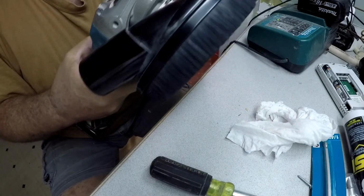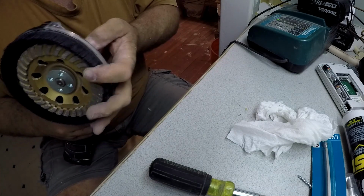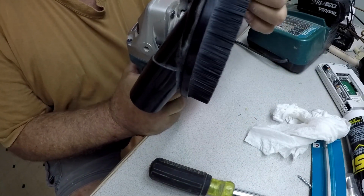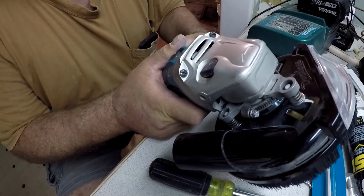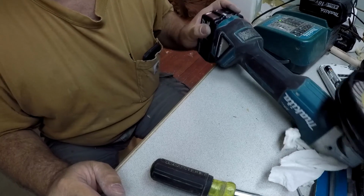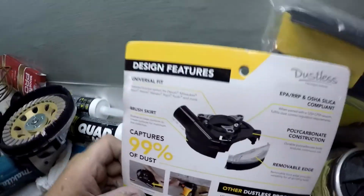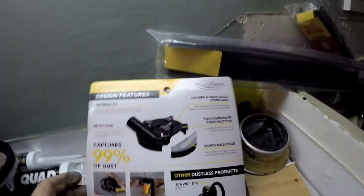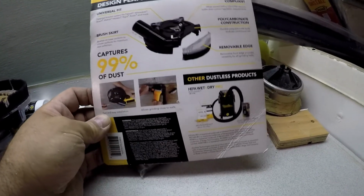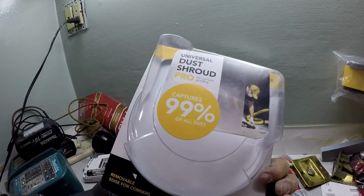We like this thing a lot, and you can remove this plastic piece here. I'm not sure exactly what they say to do to remove it. I don't really have a reason to remove it. I'm not doing precision work. I'm just surface grinding paint and overfill or just junk off of concrete. So anyway, that is it. My little quick product review of the Dustless Technologies Universal grinder hood dust shroud. And I think it was 69 bucks at the orange box.